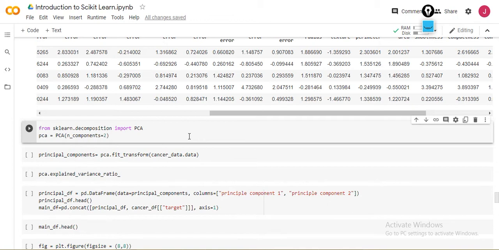What principal component analysis does is it computes the covariance matrix, then it calculates the eigenvectors and eigenvalues. What they do is they find out where in the data there is maximum variance, or in other words, maximum information. So the steps in principal component analysis are: first you have to standardize the data, which is scaling the data.